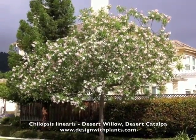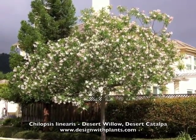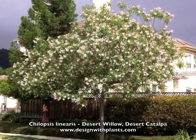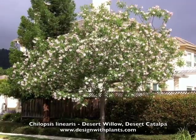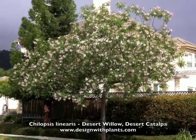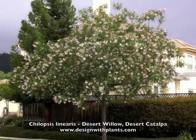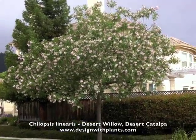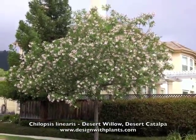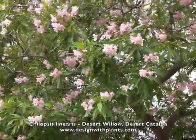This is Chilopsis linearis, desert willow or desert catalpa. And as you can see here, it's a nice flowering tree during the summer. And what's nice about that is the timing. A lot of your flowering trees, especially deciduous trees, do a heavy spring bloom. And the nice thing about this one is it's a summer bloom, midsummer during the heat of summer, and also it's an extended bloom time.